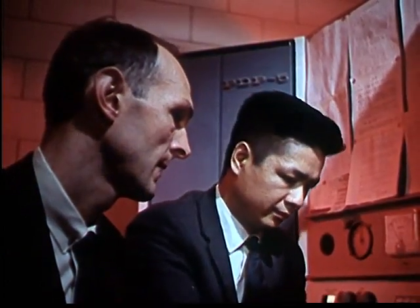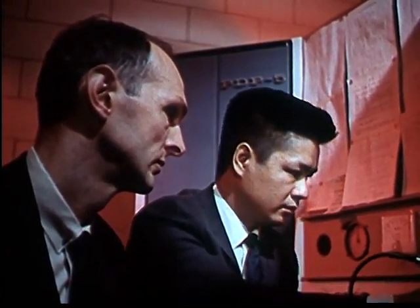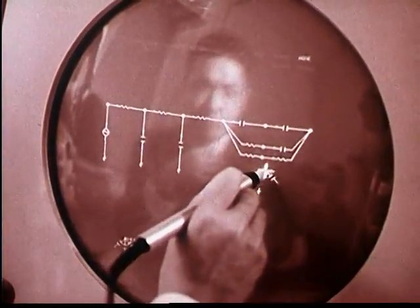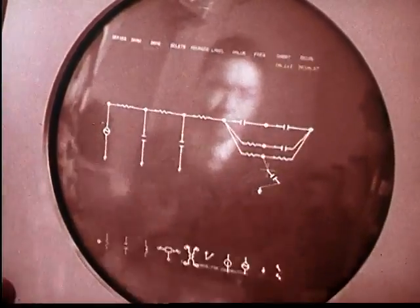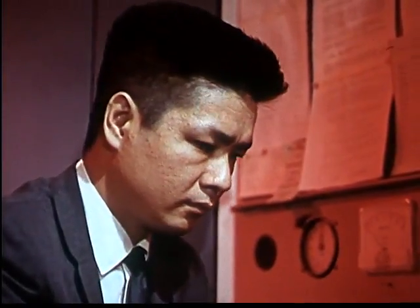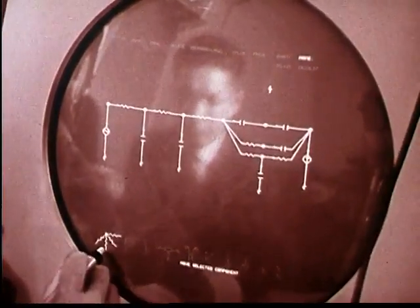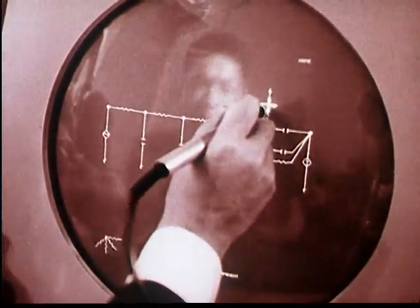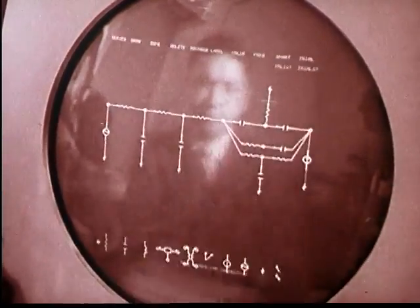Our researchers have an idea for a telephone filter circuit they want to try out, but they need a ready answer for the problem. If they do this, what will happen? They could spend many hours in the workshop building and testing the real thing. Instead, they'll draw their circuit directly on Graphic 1's cathode ray tube. The operator talks to the computer with an electronic light pen, which does a precise and easy job of assembling the symbolic parts of the design. Diodes, resistors, transformers, and all are automatically positioned by the pen, connecting them as it goes along.